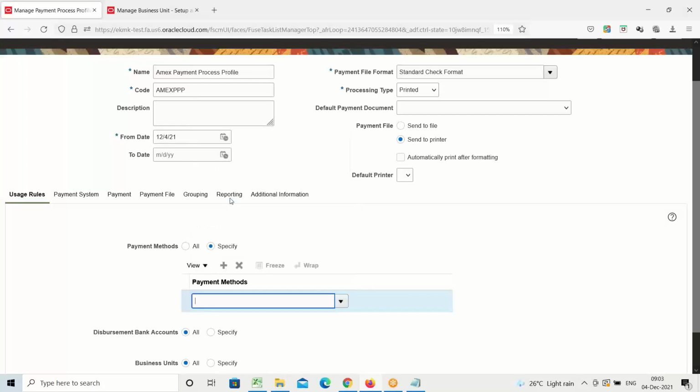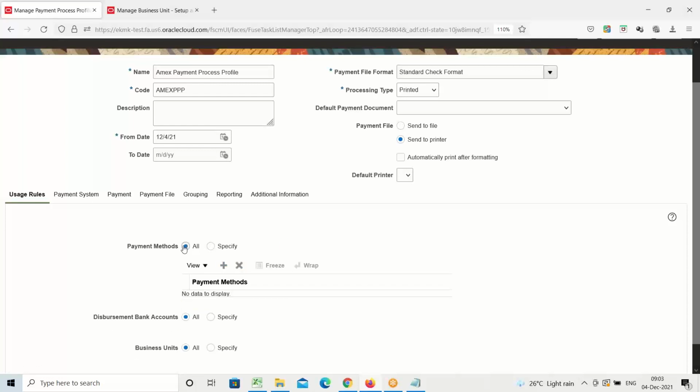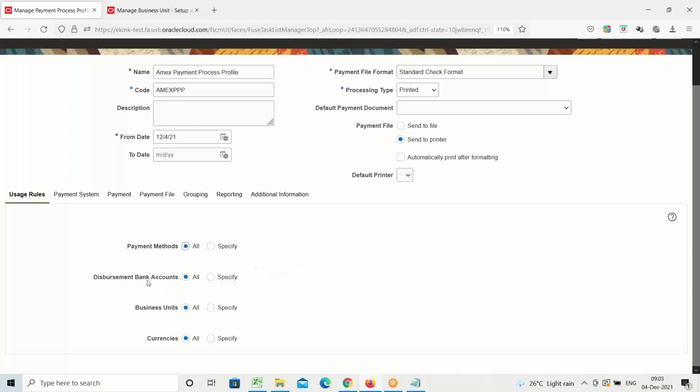You may select only check, or else if you want to use this profile for any payment method related payments, then keep as all. And disbursement bank accounts. By using this payment process profile, you want to make the payment for specific bank account related payments or any bank account. You may select our bank account here, so that this payment process profile you can use to make the payment from our bank account only, not other bank accounts.